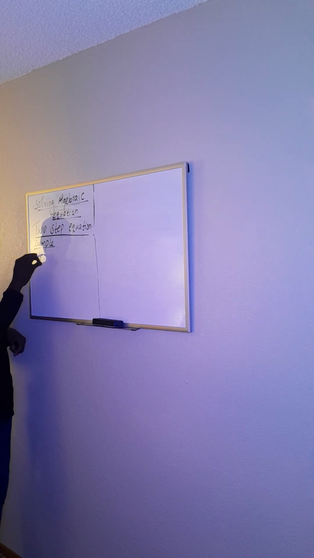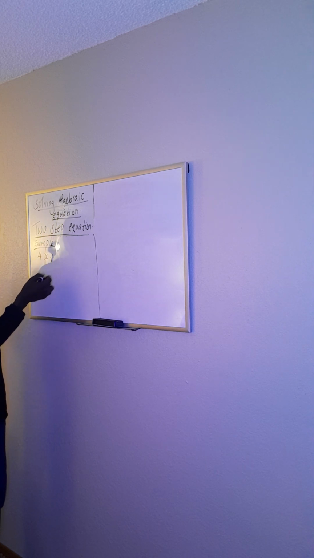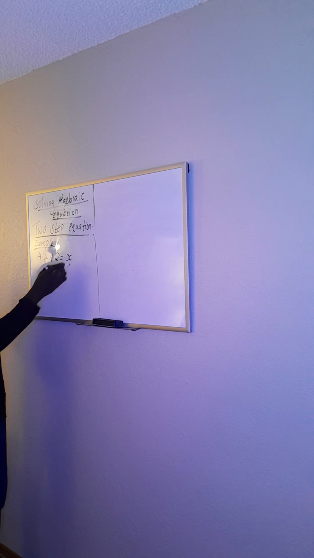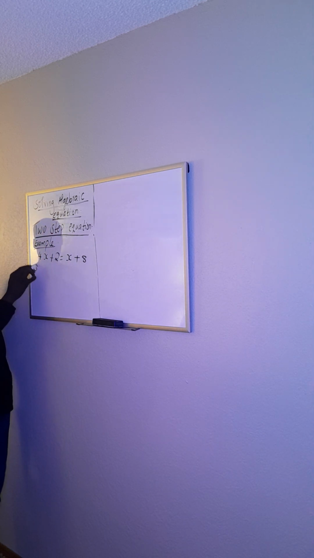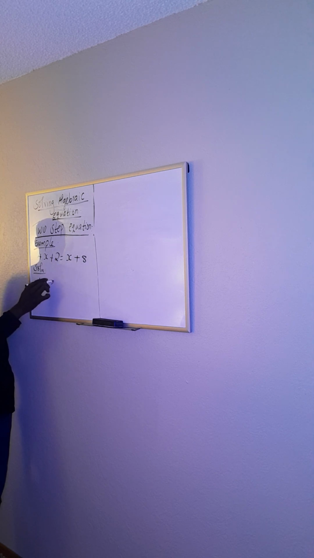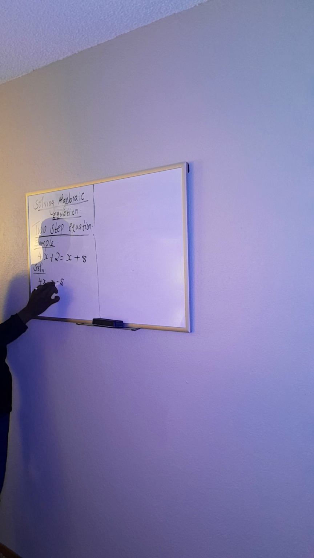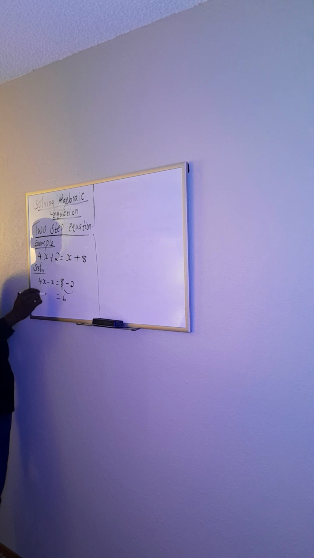For instance, I have 4x plus 2 is equal to x plus 8. I want to solve that. So the first thing I do, I collect like terms on one side. So this x, I'll bring it this side. So solution for that: 4x, bring the x this side, it becomes now negative, is equal, take the 2 on the right hand side, 8 take away 2, since the 2 is positive, 8 take away 2, this one here will give me 6, is equal to 4x take away x is 3x.